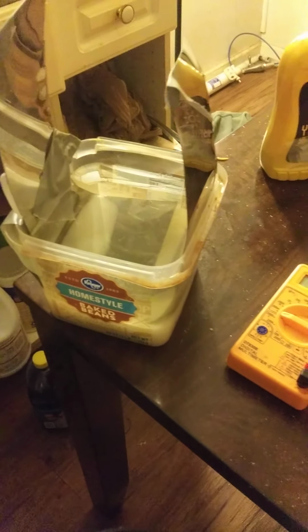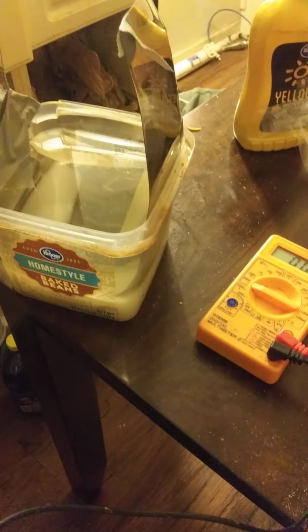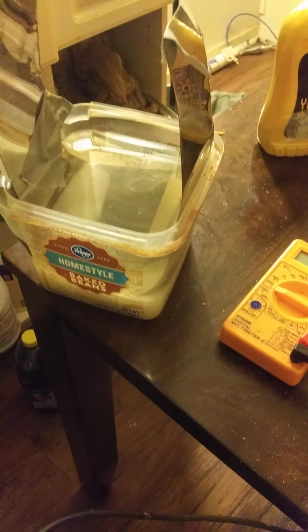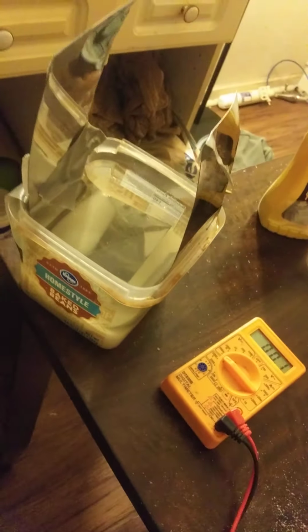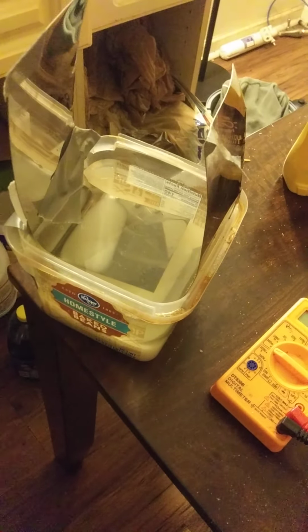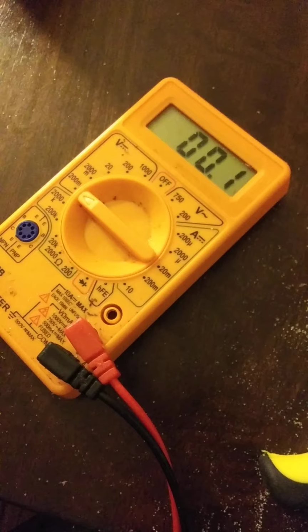This is how you tell the difference of radioactivity versus not radioactivity. The only real difference is an acidic solution, and you should see that sugar water is not acidic. Sugar with pure H2O is not acidic. So not only that, we put these two test leads down to each of our panels, and we get very little millivolts.